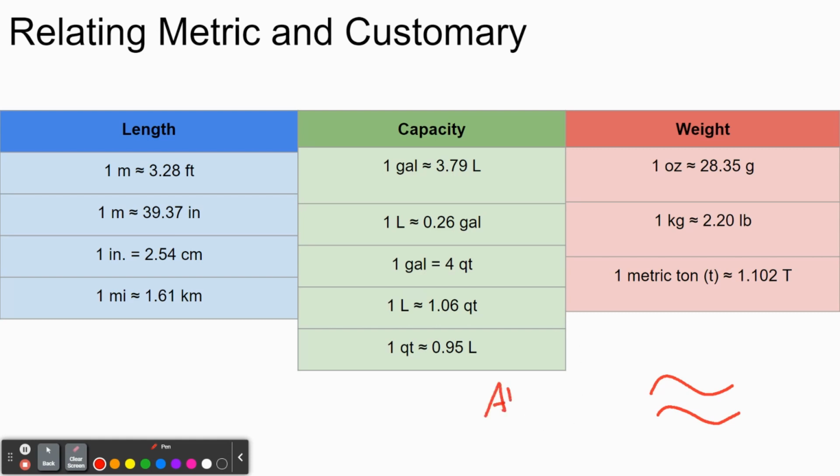What this squiggly, bacony equal sign actually means is almost equal to. It's not exactly that thing, but it's pretty close, and it's close enough that it's good enough for what we're going to do. That's what that means. Write that down as well if you need to. It's not necessary, but just so you know what it means, it might not be a bad thing. So again, pause the video if you didn't previously. Make sure you write all of this down.